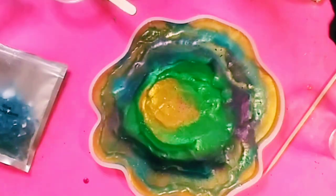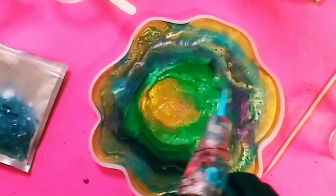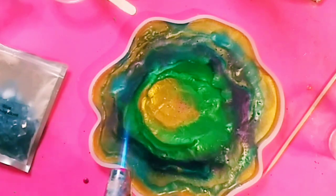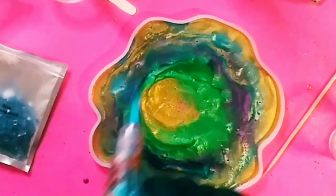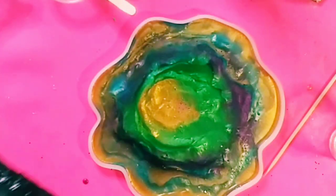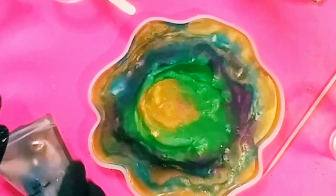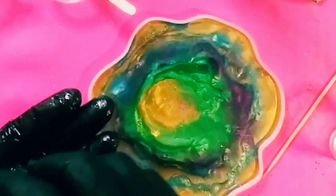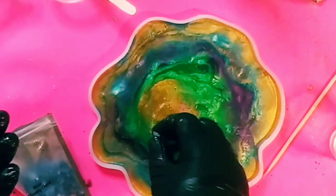Now I'm getting my torch. The heat shifts the resin and the colors run even more. And there really aren't any bubbles — whatever bubbles were there already dissipated, but just to be sure. Now I'm getting my gorgeous blue glass chunks — look how pretty! That glove is pretty sticky so you'll see me drop a couple pieces in accidentally, which is okay because it all works out. I decided on an area to put the blue glass — around that green section.